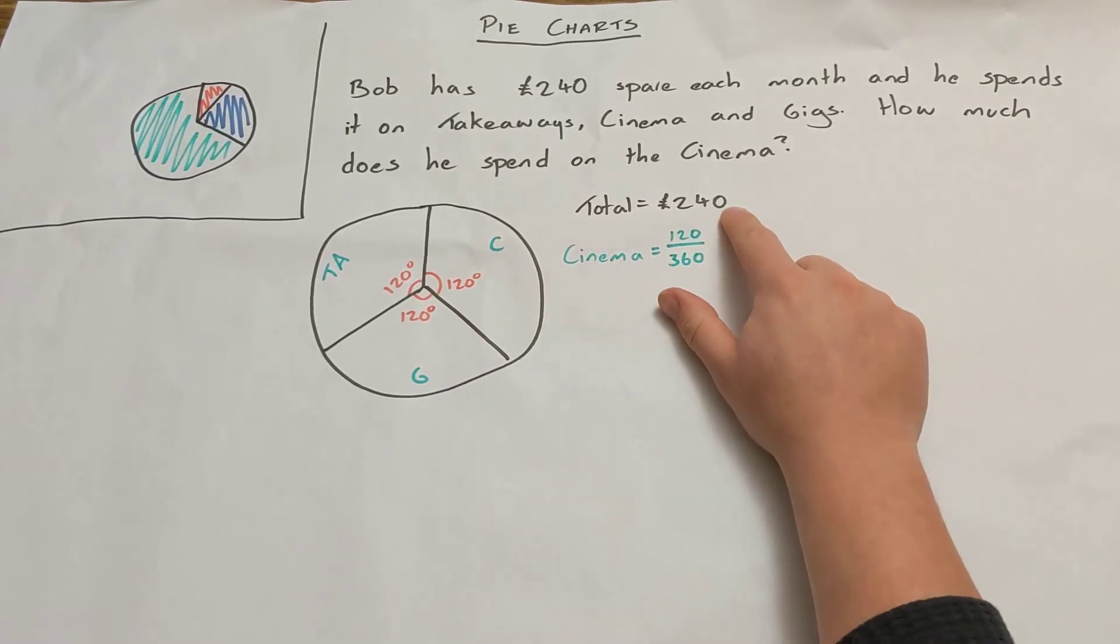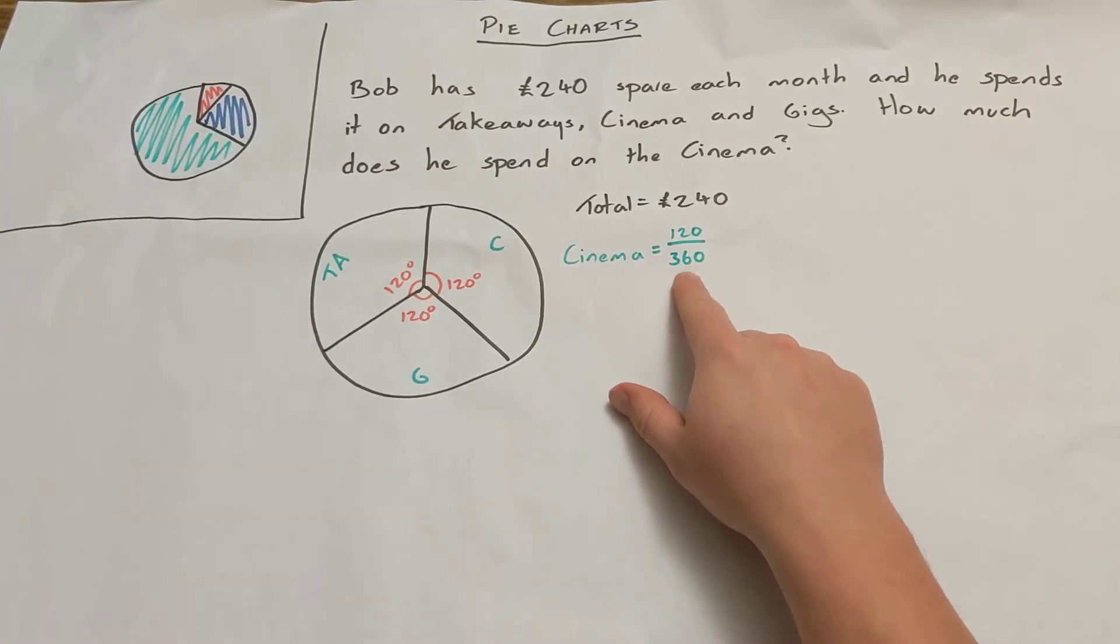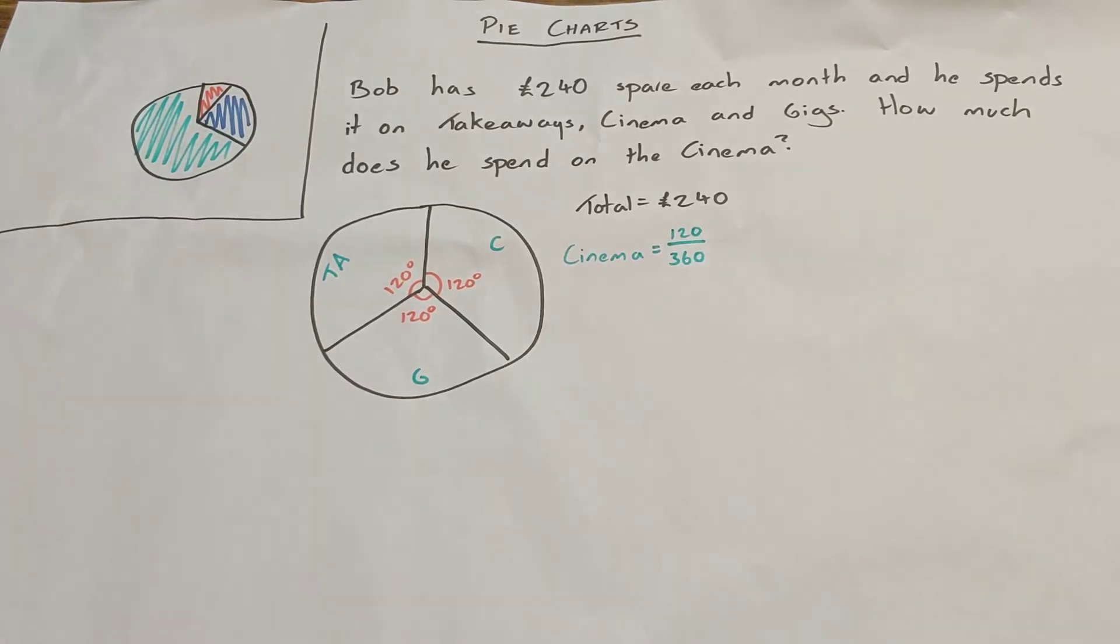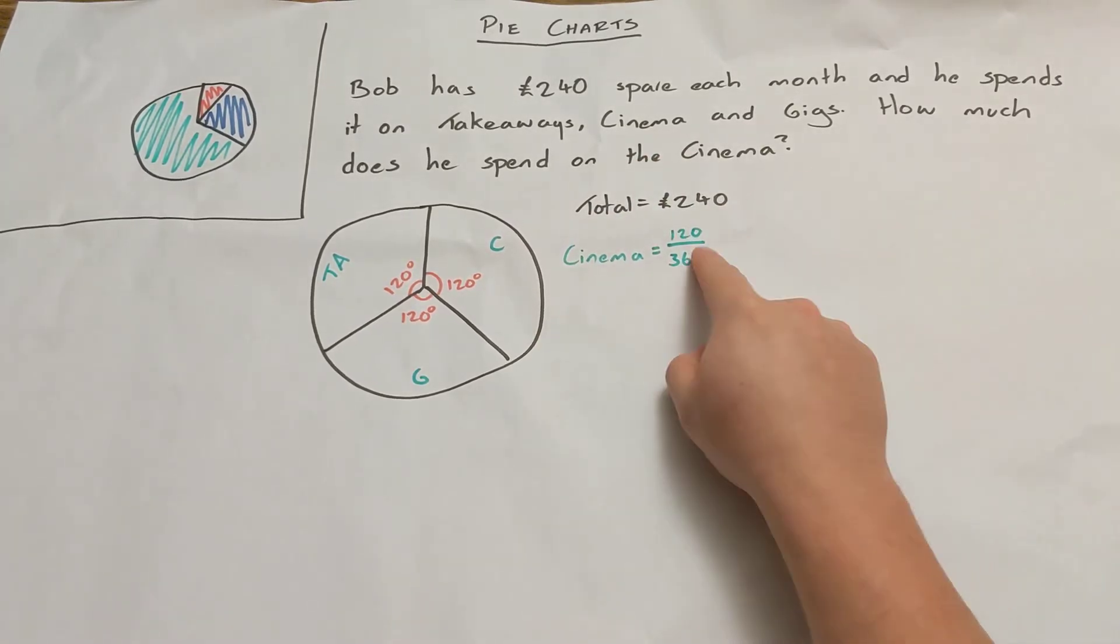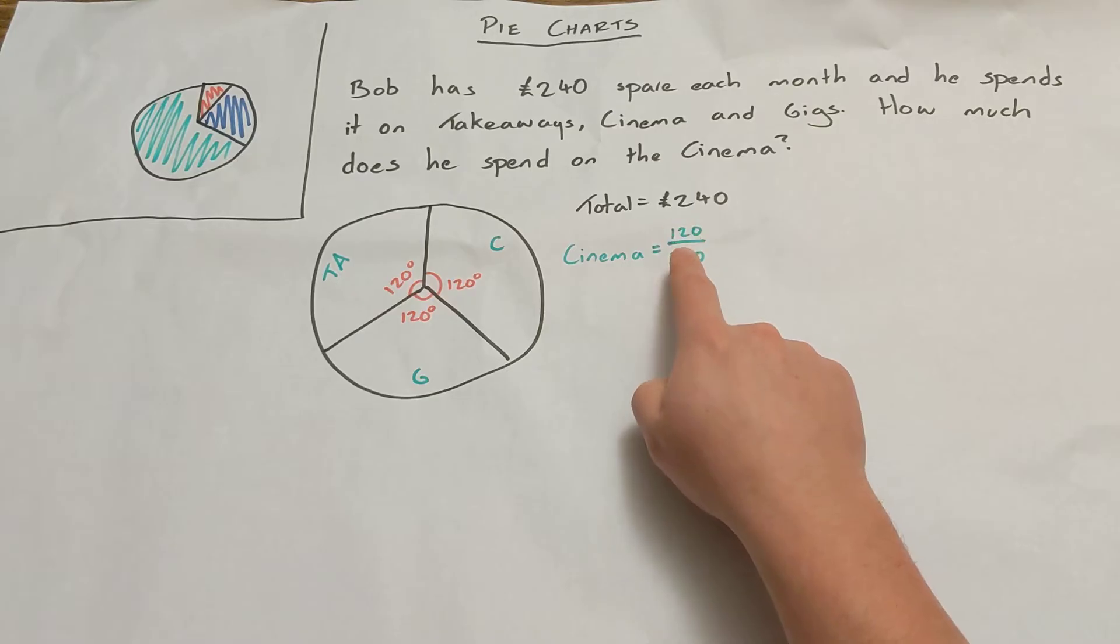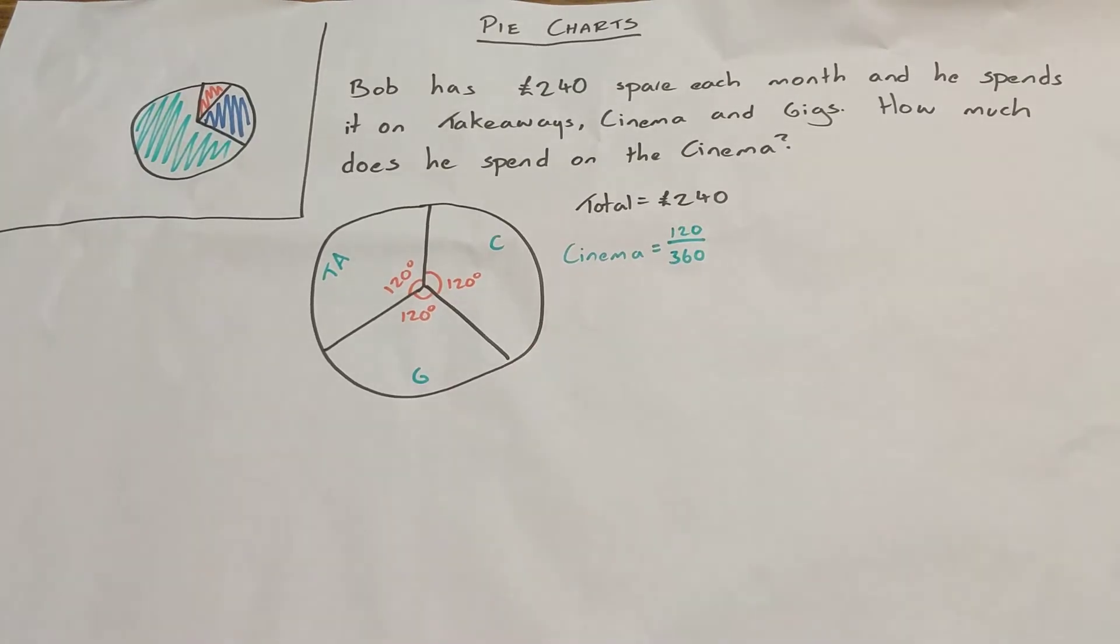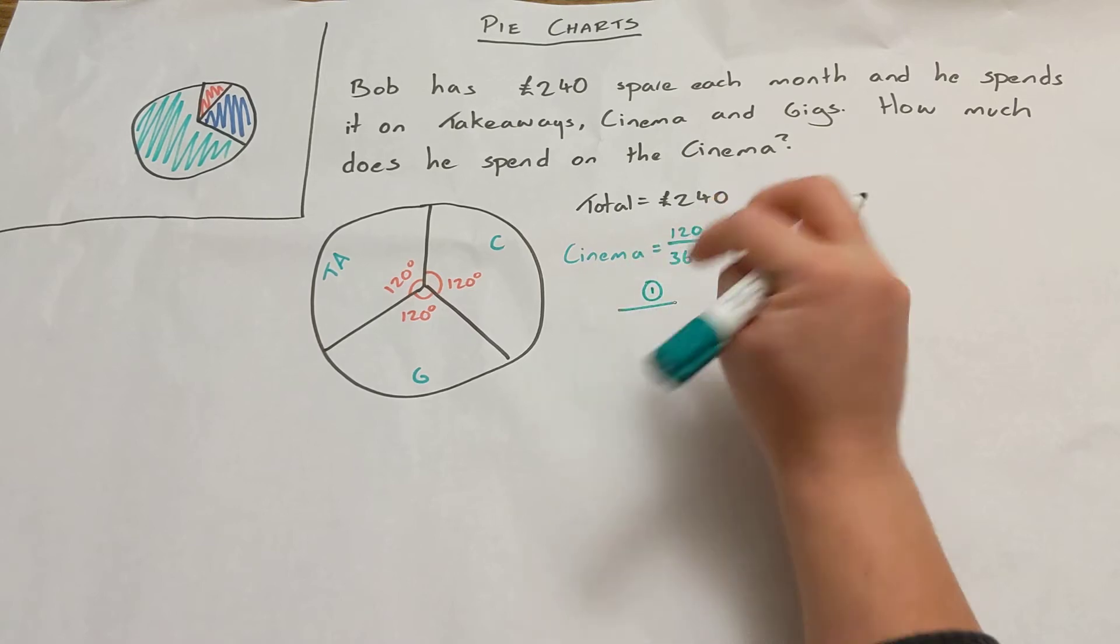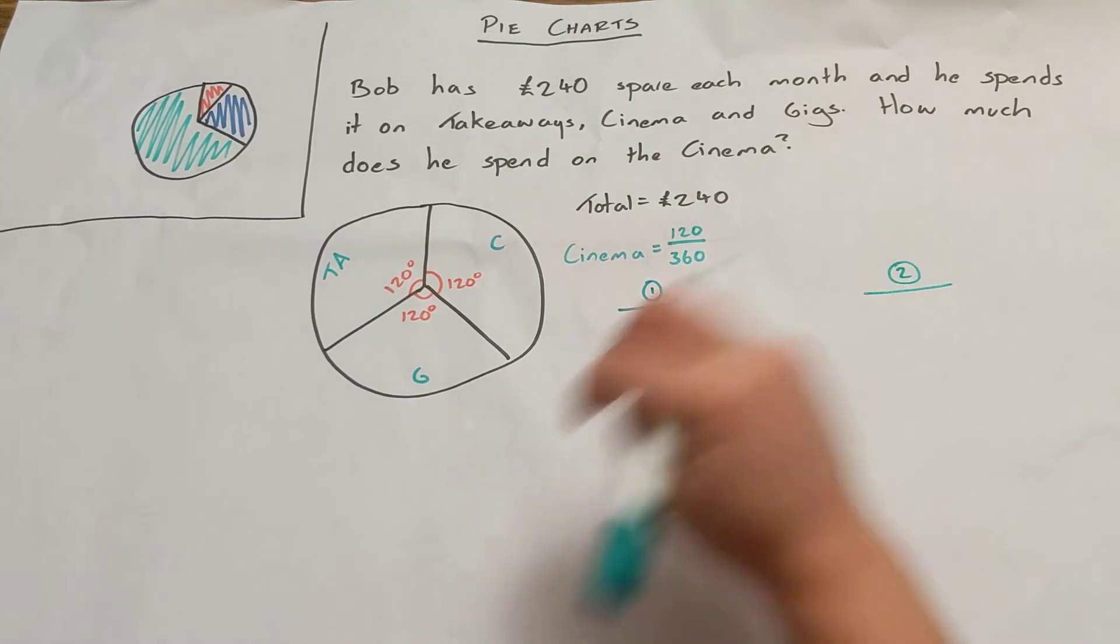Can you see that, the total circle would be 360 degrees, and the cinema part of a pie is 120 out of 360. So we know what fraction of the pie is spent on going to the cinema, 120 over 360, so then we have to work out this fraction of the money. That's fairly easy, we definitely use our calculators for it. A couple of things we could do, we could simplify this down first if we wanted to, or we could just go straight from here. I'm probably just going to say we go straight from here because there's one less step, we don't need to worry about simplifying it. That's if we're doing it on our calculators. If this was non-calculator it would be much easier here to simplify it first. So what we'll actually do is look at both ways. We'll do it once simplifying it and once not.